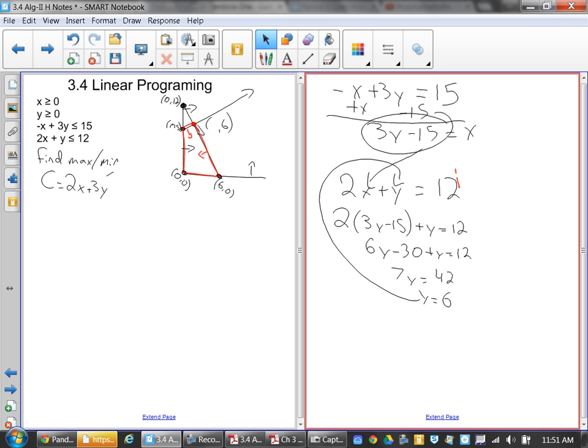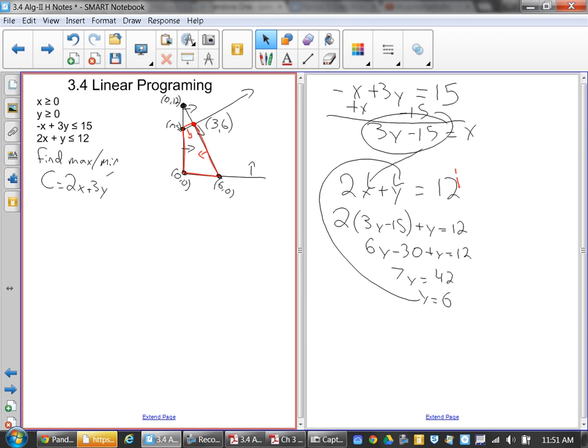3. Oh, I did it in the way where you get rid of this. Oh, I see what you're saying. And you're done. So now you have 4 ordered pairs. Well, I shouldn't say you're done. We have to find the maximum and minimum.